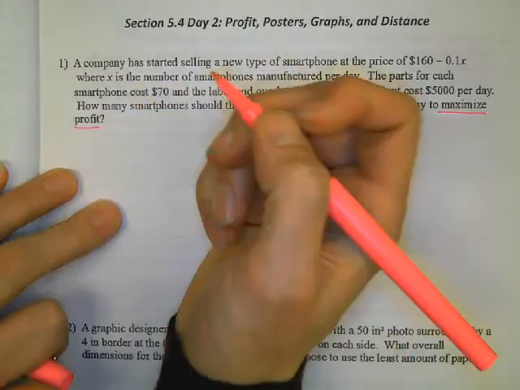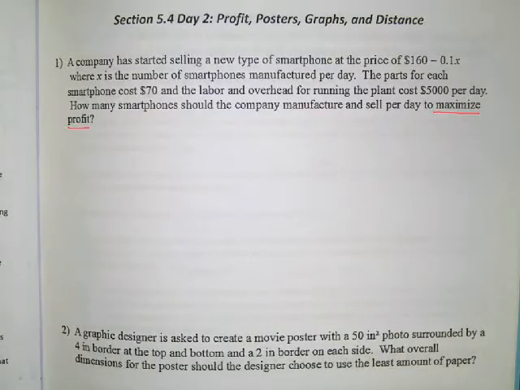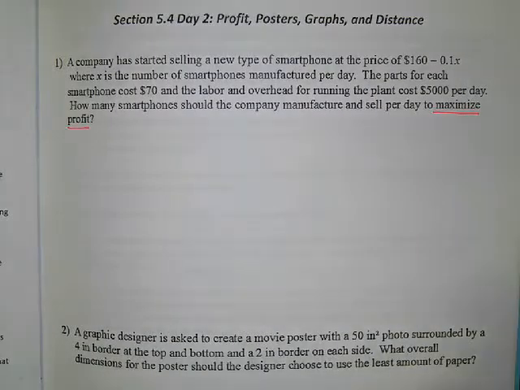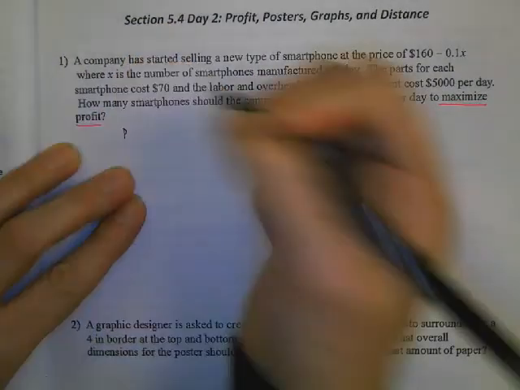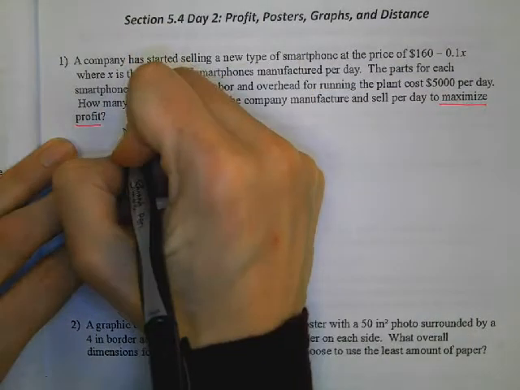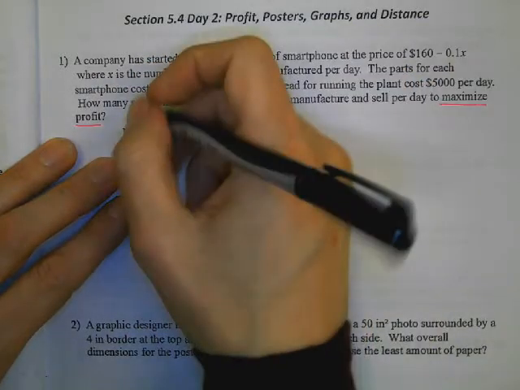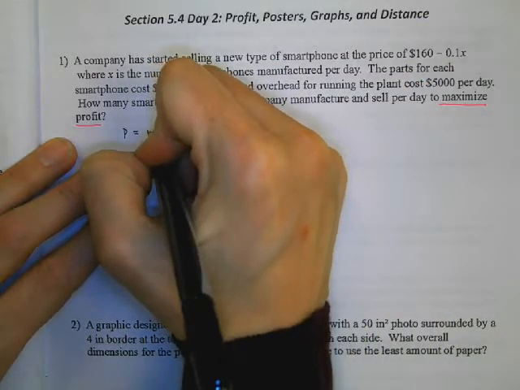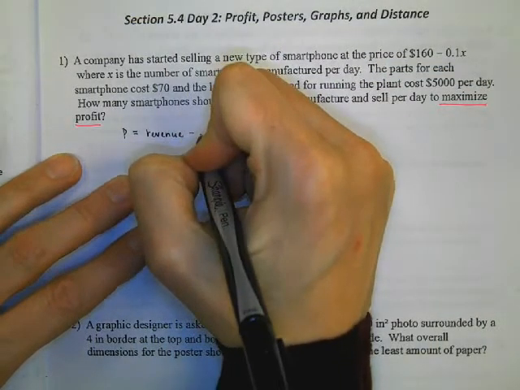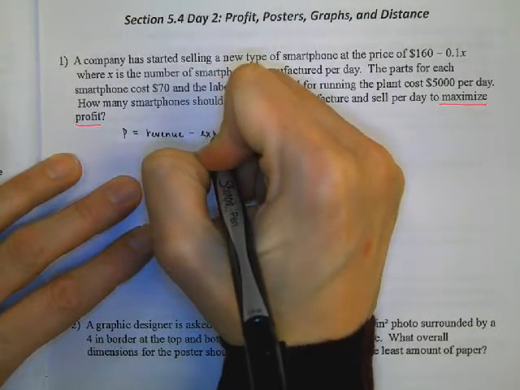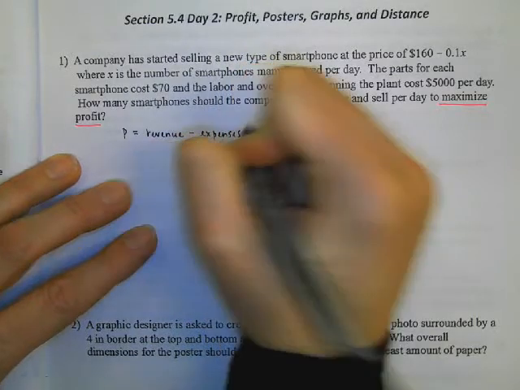So that tells me I better be able to come up with a function for profit in terms of our variable x, so that we can go ahead and work with that, differentiate, set it equal to 0, and all that good stuff. So let's think for a minute about profit. I'm going to call it P. So I know profit is really my revenue, how much I'm taking in, minus my expenses, how much I have to pay.